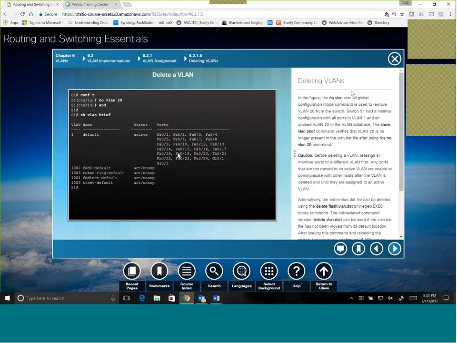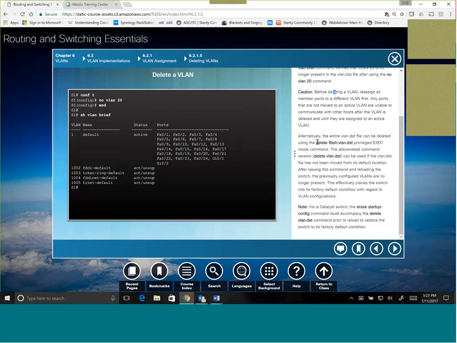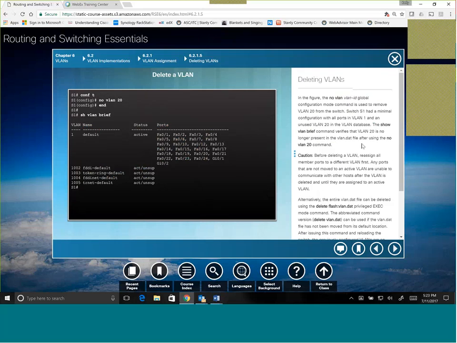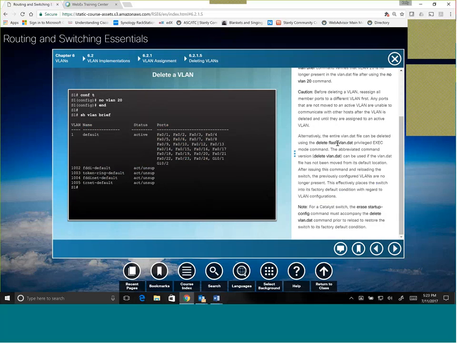You also need to be aware that even if you delete a VLAN, or if you remove the running config or the startup config from a switch, you don't delete the VLANs by default. Those VLANs are stored in a file called vlan.dat. So if you want to reset a switch, you have to do an erase startup-config, and then you have to do a delete vlan.dat. Make sure you don't type erase flash.